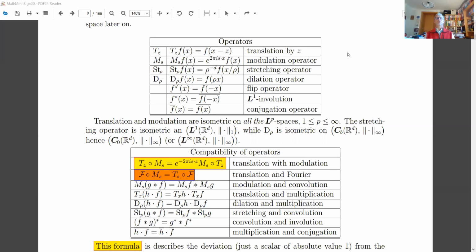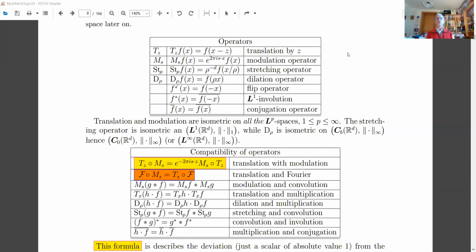Now, I think the dilation operator in line number 4 is the one which is more natural first. If you give me any positive or even non-zero number, it can be -1, then you can say dilation by a factor of rho of f is you apply this transformation on the argument before taking the function values. If you take rho equals 2, it means you're taking the values from twice as big arguments as you look at the new function. So D_rho f, if rho equals 2, shrinks the graph of the function. It preserves the same values, but everything is shrinking.